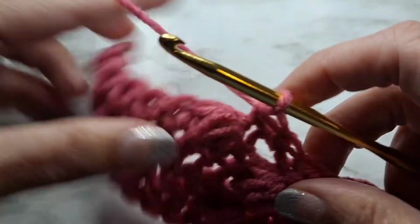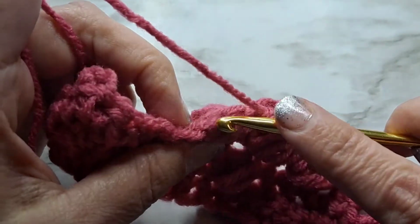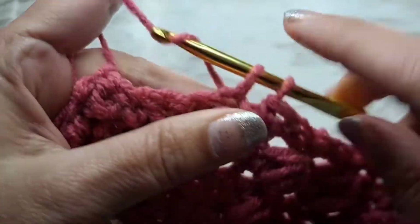and then on top. This is some old, look at this yarn. Yeah, it's about 20 or 30 years old. Yeah, I've had them that long. Well, actually, I was gifted them.